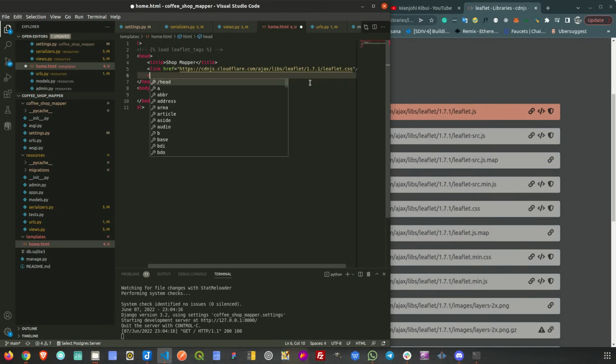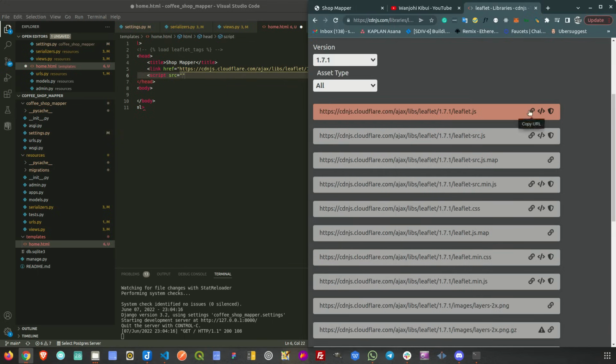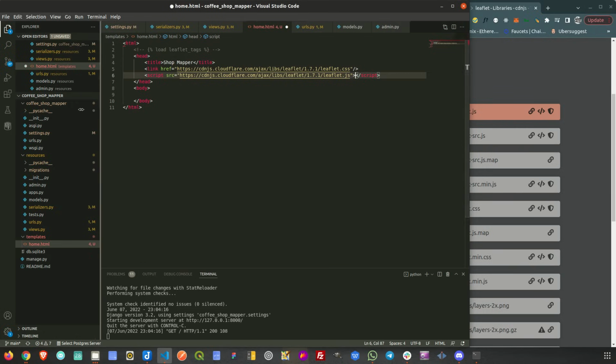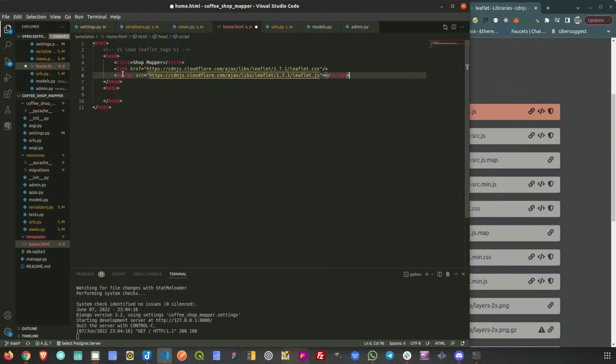And then the next would be a script, which can have a source. Okay, then I copy the JavaScript one, this one here. All right, and then of course you have the script. Let me expand this a bit. All right, so now you have references to the 1.7.1 version of Leaflet CSS and Leaflet JS.